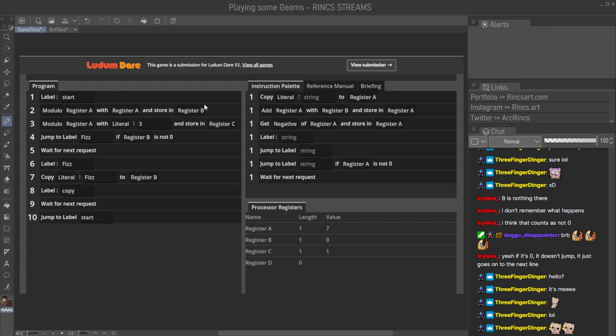But that should turn it to 0. I just wanted to see. Yeah, that should be 0.